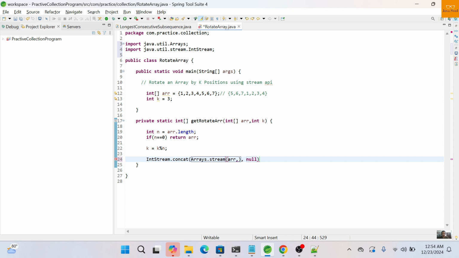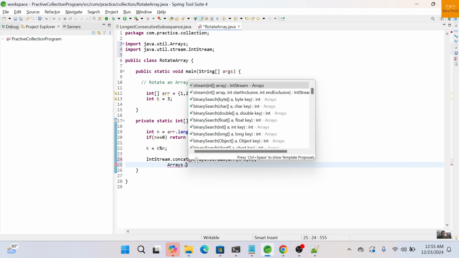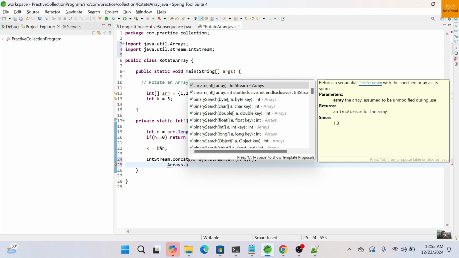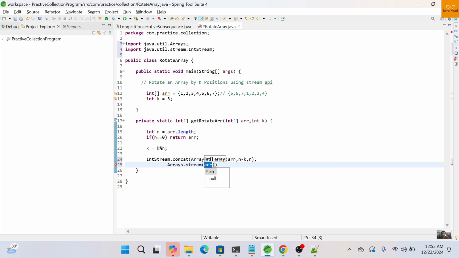So it will be n minus k till the length here. And the second set will take from the 0th till n minus k.